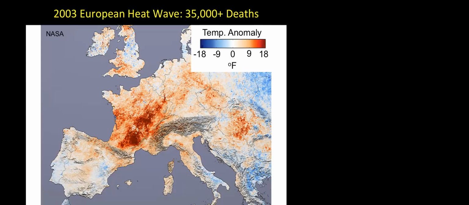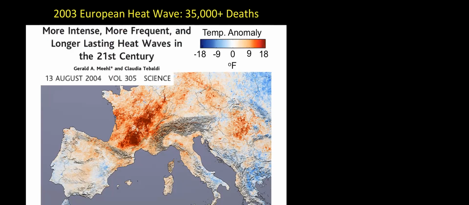And so why do we care about warming? Of course, warming can be hazardous to health. With increased warming, we see increased heat waves. It is not a linear relationship. In fact, it's non-linear, meaning that we expect to see a lot more heat waves with even a small increase in average temperatures. Tragic example of one of these heat waves would be the 2003 heat wave in Europe, where at least 35,000 people died. Some estimates have it higher than 50,000 people.